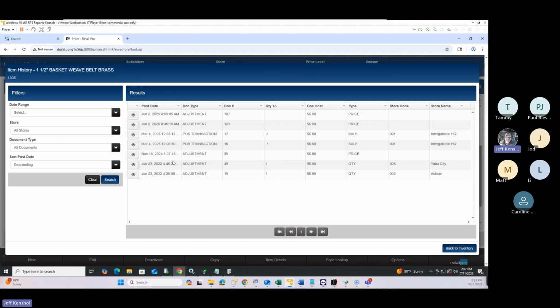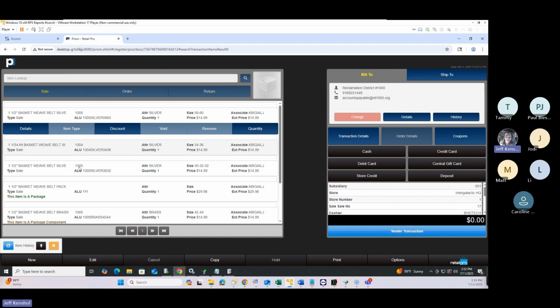So I can see adjustment memos here. I can see receipts. Here's a receipt, right? And these are adjustments, right? And if I want to see them, I can click the little eyeball on. I like this better, by the way. I can see it, and then this little box down here is this box that I just pushed to the top, and I've just now pushed to the bottom.